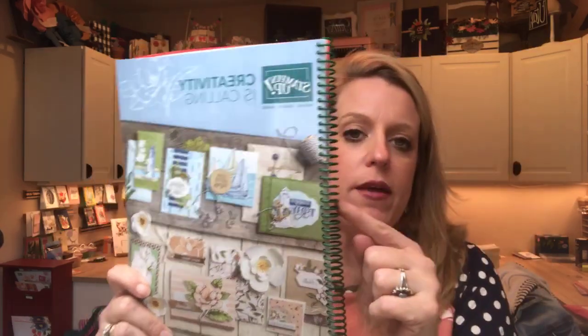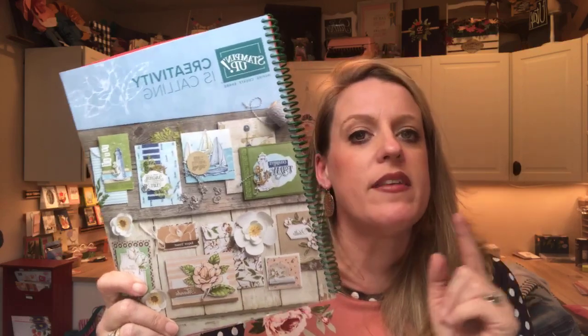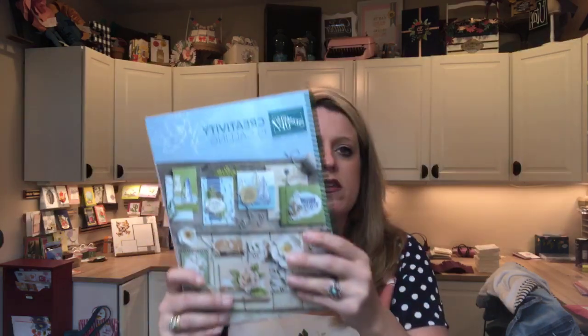So my spirals, I spiral bind everybody in my Stamp Club to Go their catalog. It's the only way that I will give you a spiral bound catalog, if you are part of my Stamp Club to Go. My Stamp Club to Go program is a six month program. When you join, you commit to putting in an order every month for 6 months, and in return I send you 3 projects, completed projects. And one of those 6 months you get the Stampin' Rewards from everybody's order. So as a little thank you, I send these to my Stamp Club members in May. So if you want one, you need to sign up for Stamp Club to Go, okay? I will send these in May. So anybody who joins in May or June will get a spiral bound catalog.